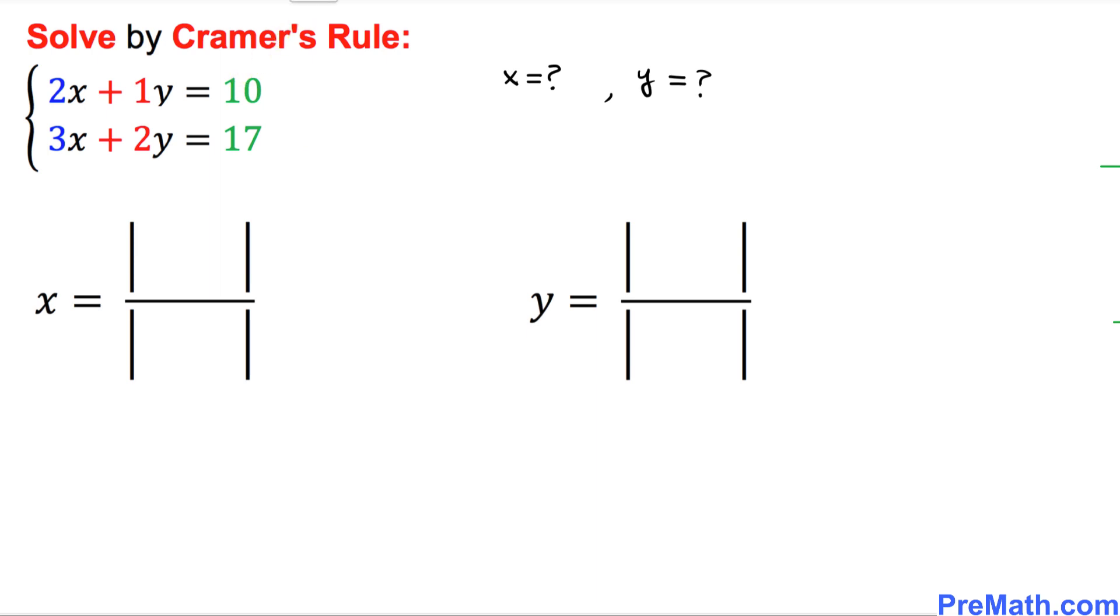Let me show you how we're going to fill out these numbers. The very first thing we are going to do is look at these coefficients on the left hand side of x and y. The bottom part, so you just put down this one. The coefficient of x is going to go right here, 2, 3. And then the coefficient of y is going to go, 1, 2. Likewise, over here, this is going to be 1, 2. And then for x, coefficient is going to be 2, 3.